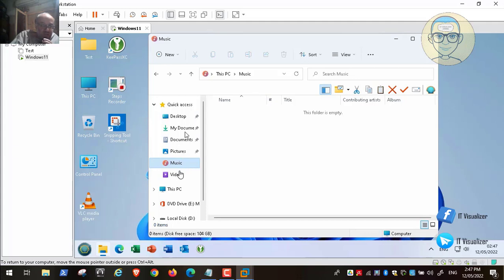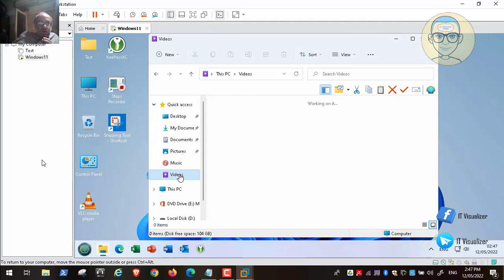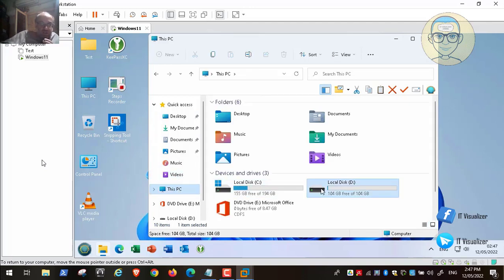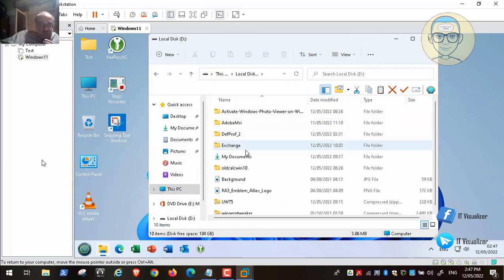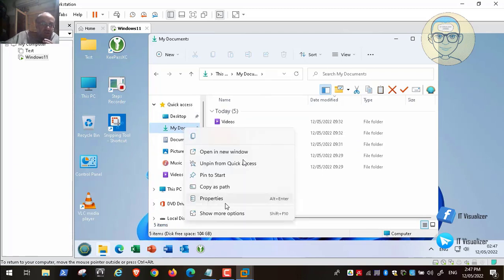I don't need to click on them. This is only done once. Anyway, I've clicked on every folder, and if I go to the D partition and my documents, we will see that all of the folders are moved. So this means that we have successfully moved the folders from the C to the D partition.